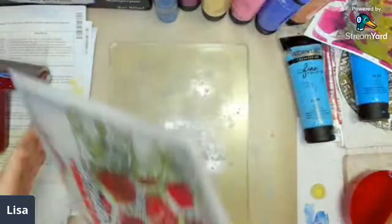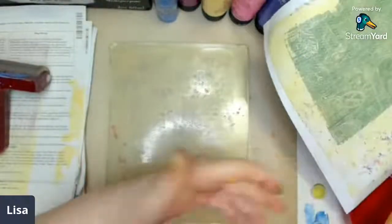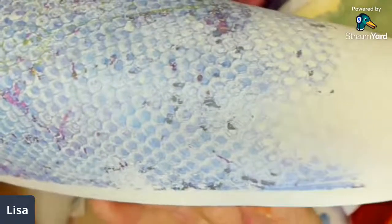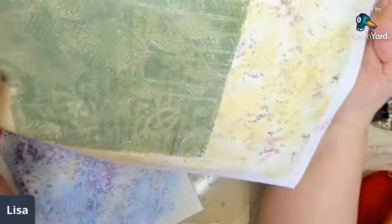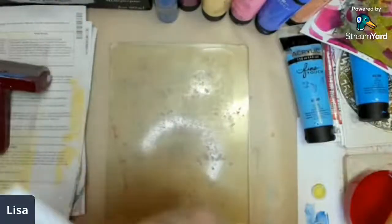Yellow, don't do yellow. It doesn't show up there. This one showed up. Excellent. So cool. Look at that, Heather. See it? So cool. I do like it though. It's muted down, that green. I like that.